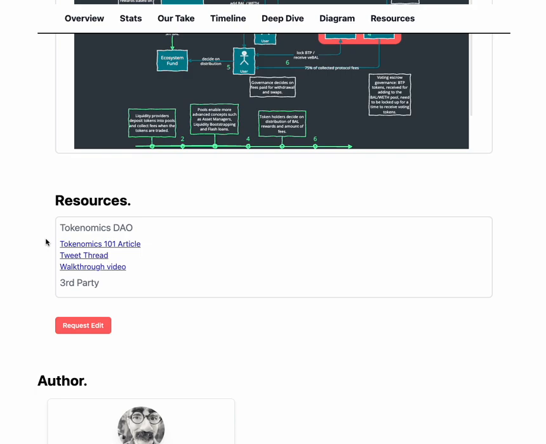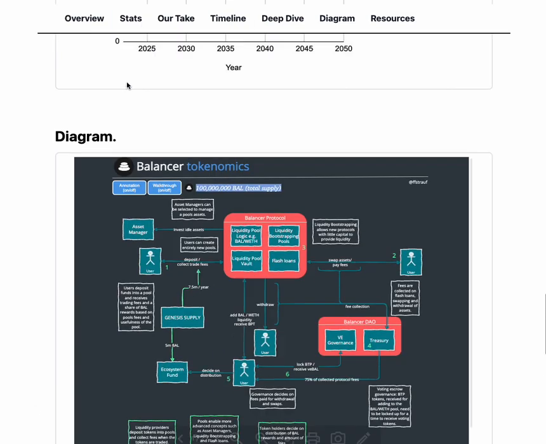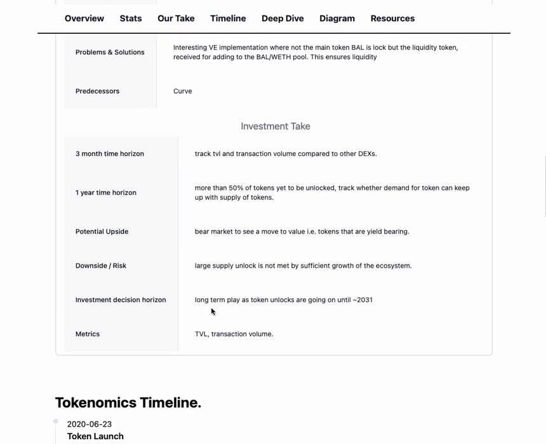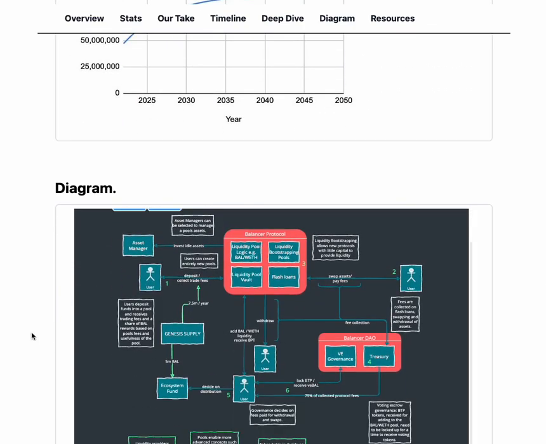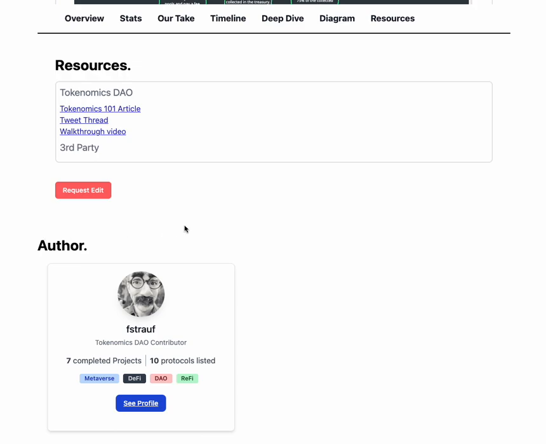People talk about different tokens, which token models are better, how they behave, what they do, what maybe their predecessors were, where they borrowed from, and all that kind of stuff. And we really want to make this page that's currently quite static interactive, so people can really nerd out about the tokens of this particular protocol.